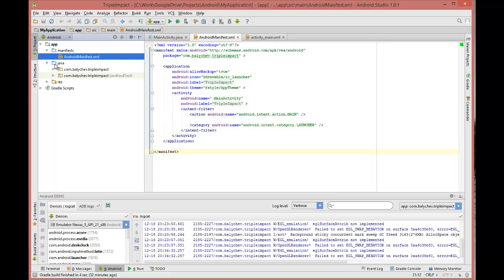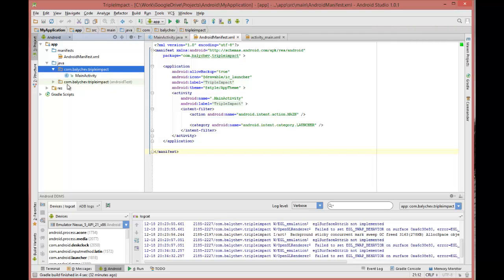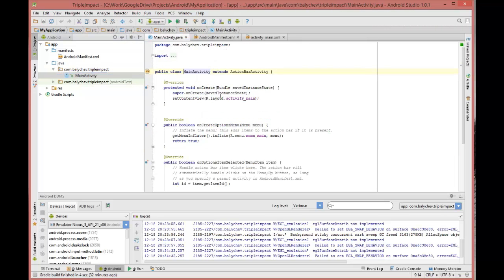The second folder is Java. Actually here by default it creates a tests project and a code project, and now it consists of only one file, main activity. Main activity was the default name of the first activity, so let's leave it as main activity.